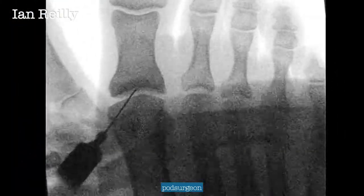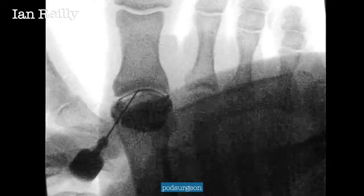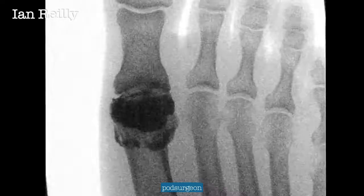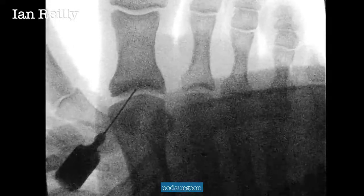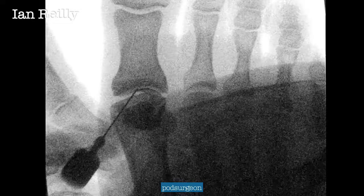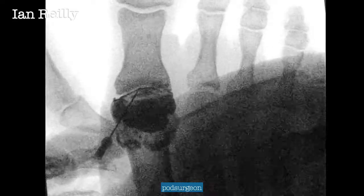And then a short live cine video of the technique. Here's a slow-down video of the same technique, slightly more dorsal to plantar than is my normal preference, but sometimes you've got to do what you've got to do. You can really see the dye going into the joint and coating the base of the proximal phalanx and the head of the metatarsal. It gives you a really good confirmation of needle placement before you inject the steroid.